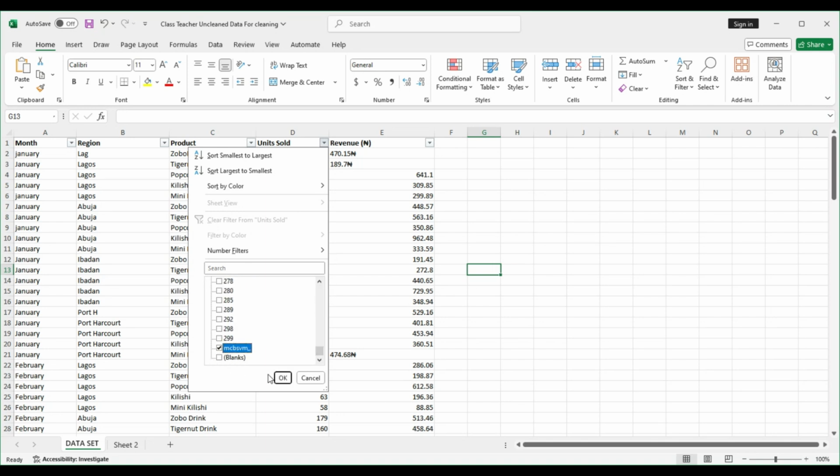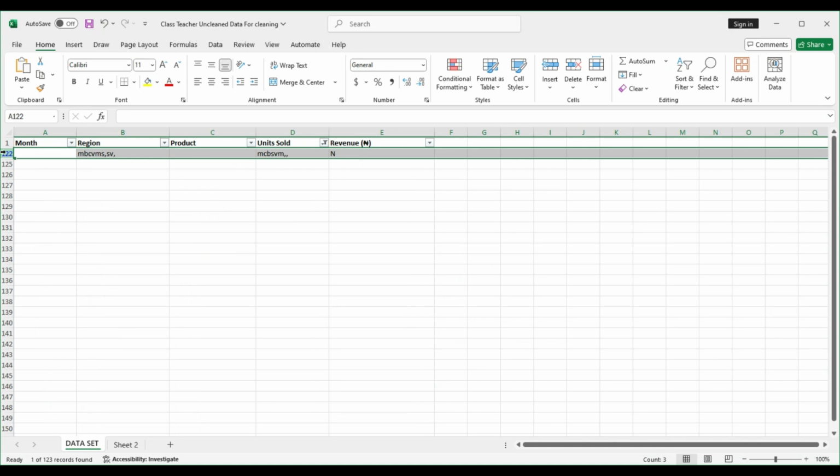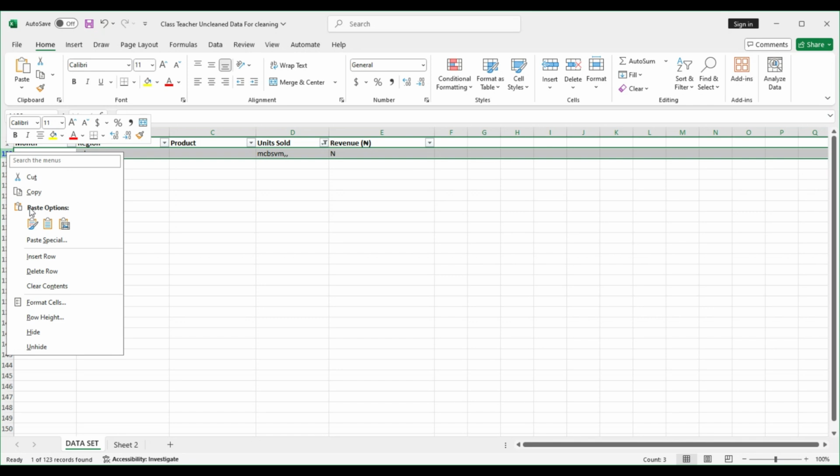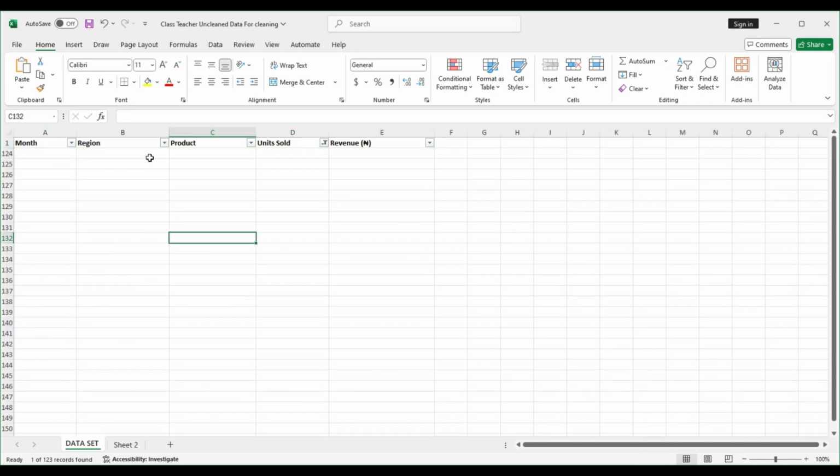If you filter it and click this now, it will show only this data set like that. It will show this line. Wow, this line is not needed. So you can right click and delete row. So when you right click and delete row, you can check again. You have deleted that one.